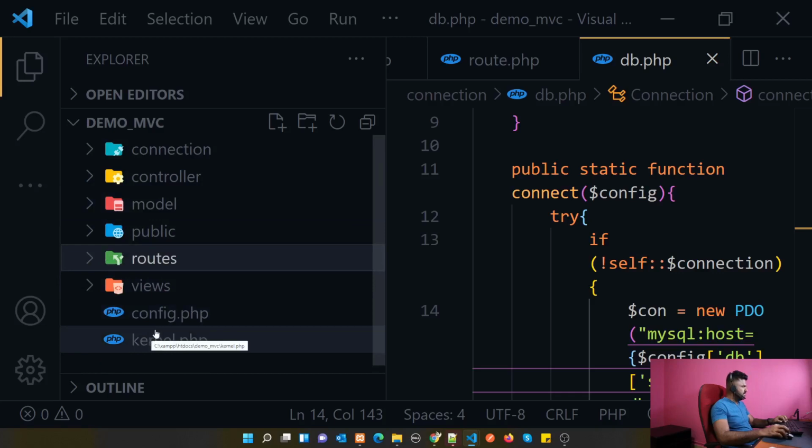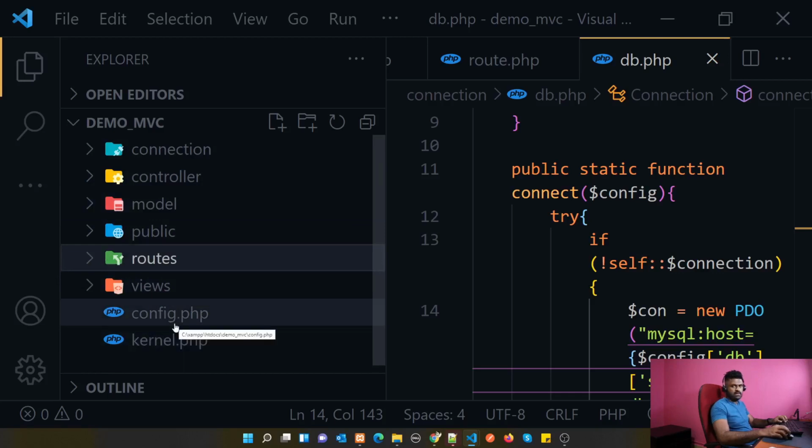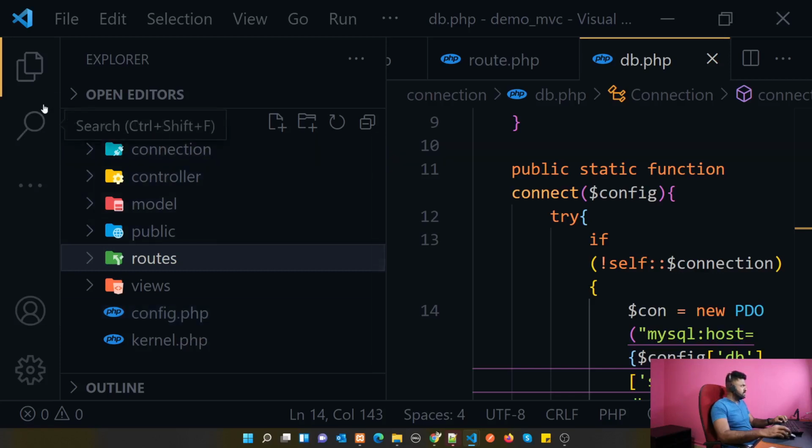I will continue this lesson because I will add more things to this example in future videos. I think you can see a more extended application in the future. I think you learned something from this video, how to use this kind of folder structure.